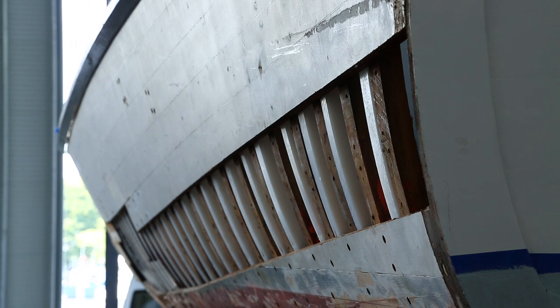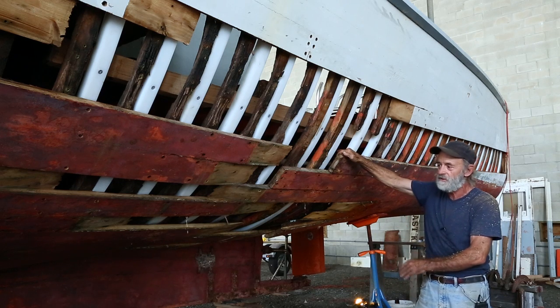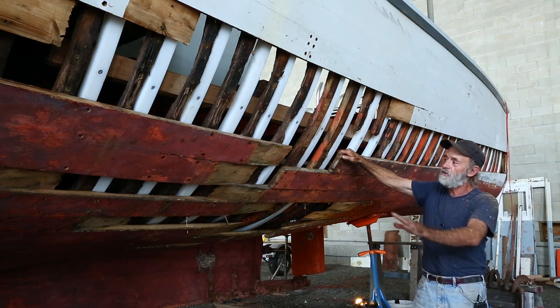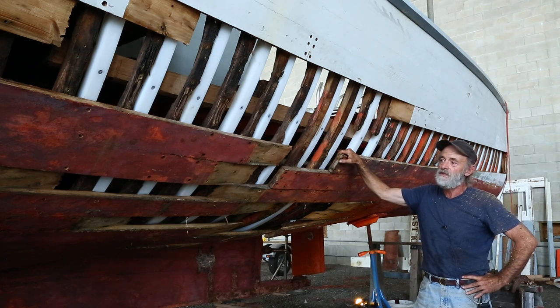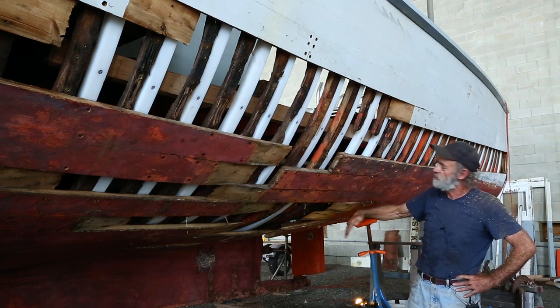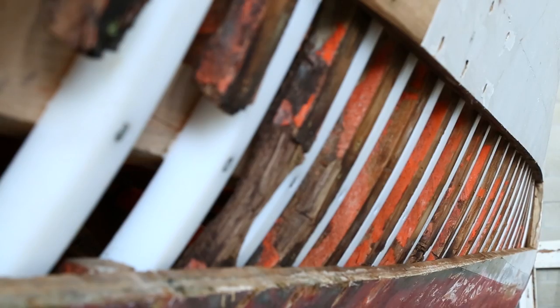It's not an easy project, especially the scarf into these planks, because you've got to spring them down and then cut them off where you want them and scarf them with an electric plane right in position, and then push them back up into place. And then obviously I'm going to fit pieces that are scarfed on both ends, and that will take care of the project.